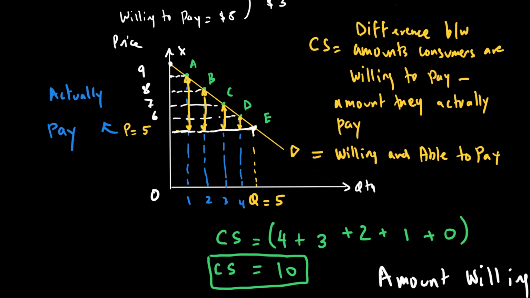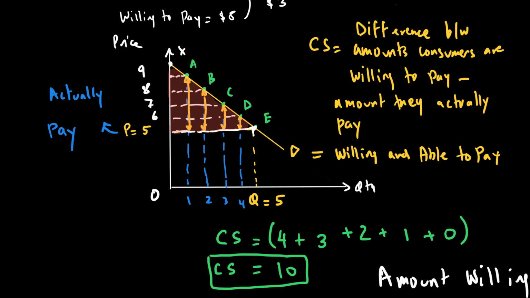Let me shade this region. Consumer surplus for us, therefore, is all this area under the demand curve above the market price. And it happens because what we are willing to pay is much more than what we actually pay. We also call this our surplus, our welfare, because that's what people gain from consuming goods or services. So whenever what they're willing to pay is more than what they actually pay, they end up pocketing this economic welfare that comes from purchasing that good. The larger this area, the larger your welfare will be.